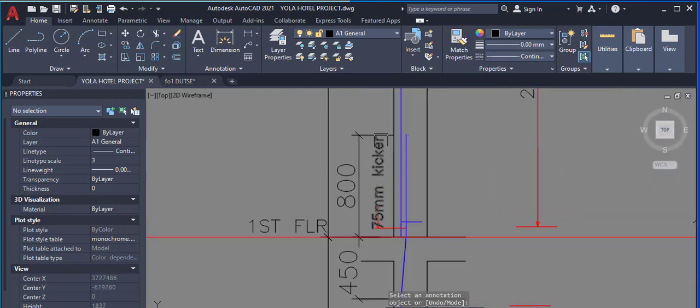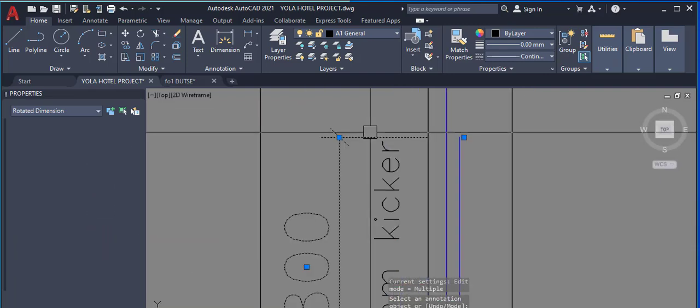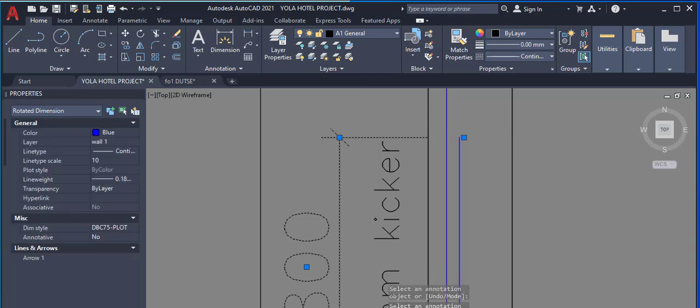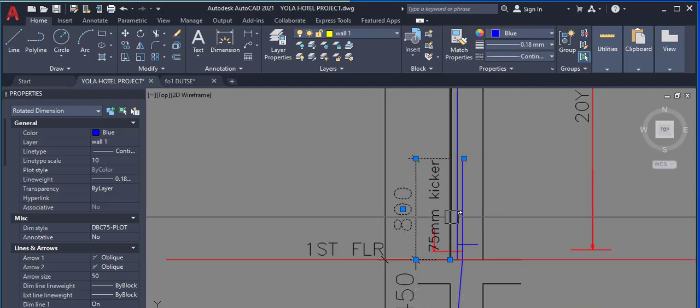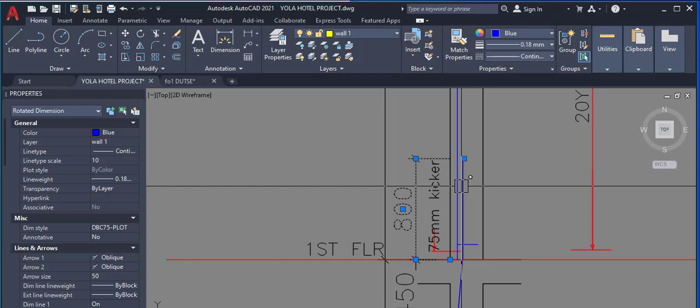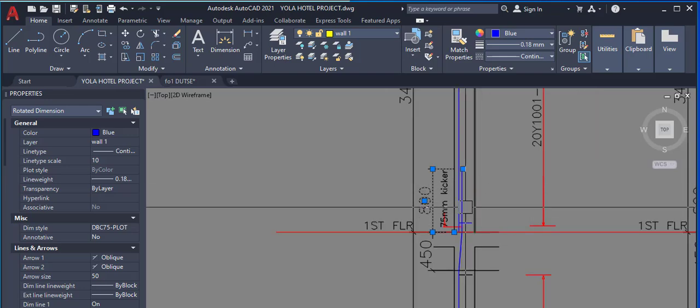Then we still need to take this up to achieve that. We already said 800, but we still have to increase it to 900 so that we can lap properly.